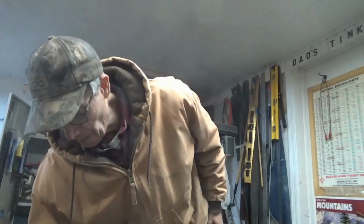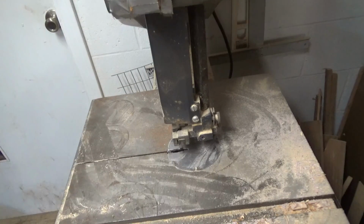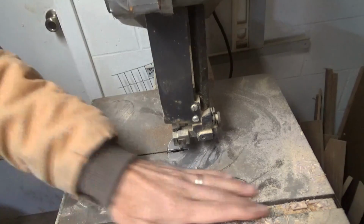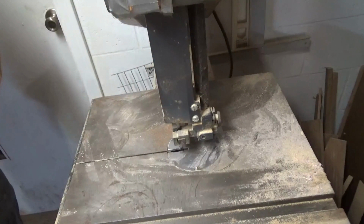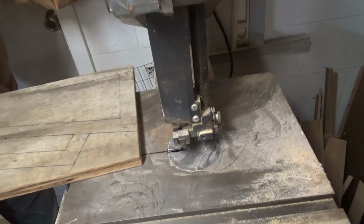I'll get it set up where we can kind of buzz this out on the saw real quick and see how this turns out. If you guys are not used to using power equipment, I wouldn't suggest to even try this. You've got to be careful. We're going to cut it out on a bandsaw and use all the safety protection you need. We're going to buzz this out real quick.